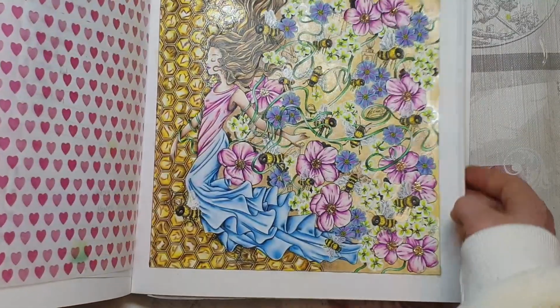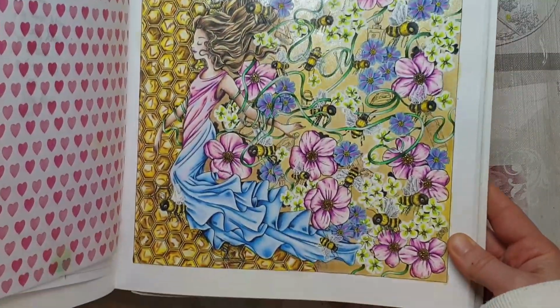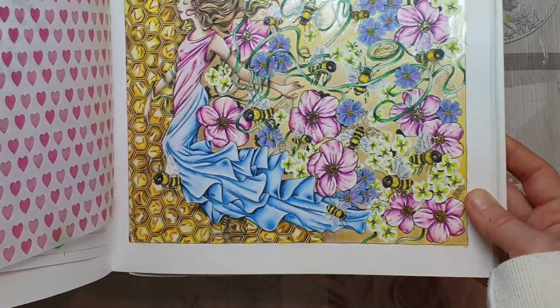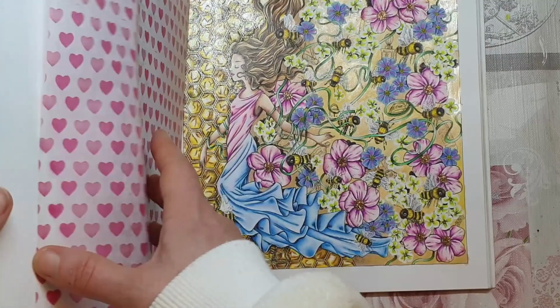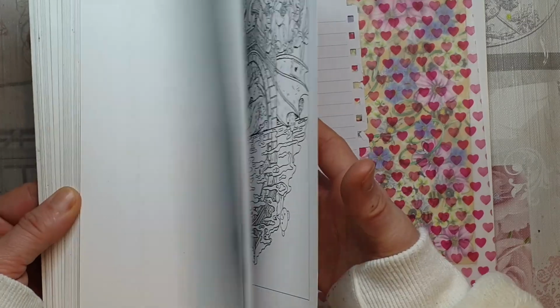Then I finished this whip using Gamsai Tambi Pearl colors, Prismacolor pencils. I tried polychromos, it didn't work on this page. Spectrum Noir sparkle pen, Dovecraft glitter glue, and I really liked how it came out. I love the colors, they just work really nicely together. You can see my swatches.